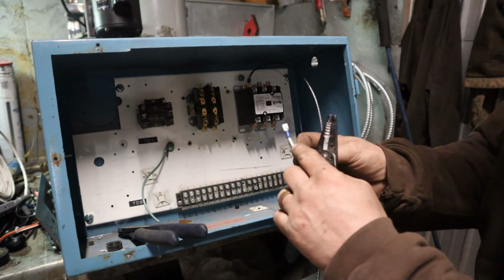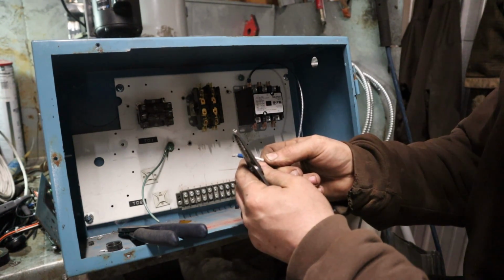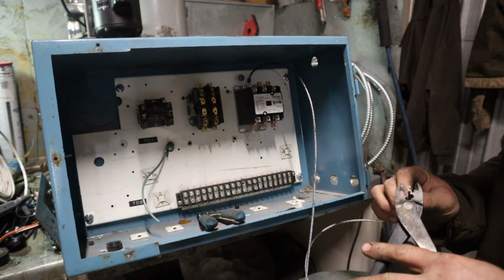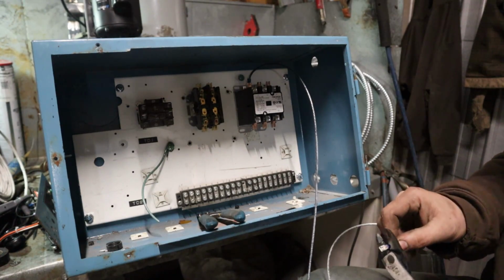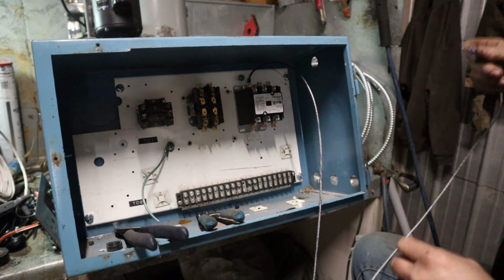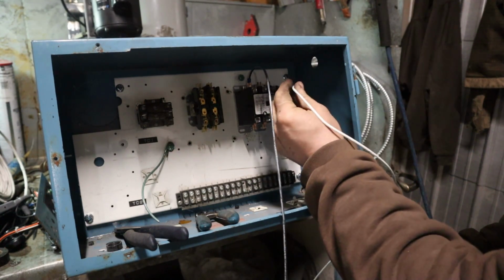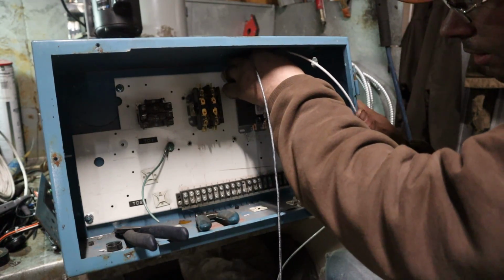And also when you're using stake-ons, you don't need to strip that wire way back here. I like to have my entire wire tucked under that bonnet right there. I'm less likely to have some shorts with it. Now on these coils, the coil is just a coil of wire. It does not care what side you put your hot on, what side you put your neutral on. It puts the lotion on its skin. That's all it needs to do.